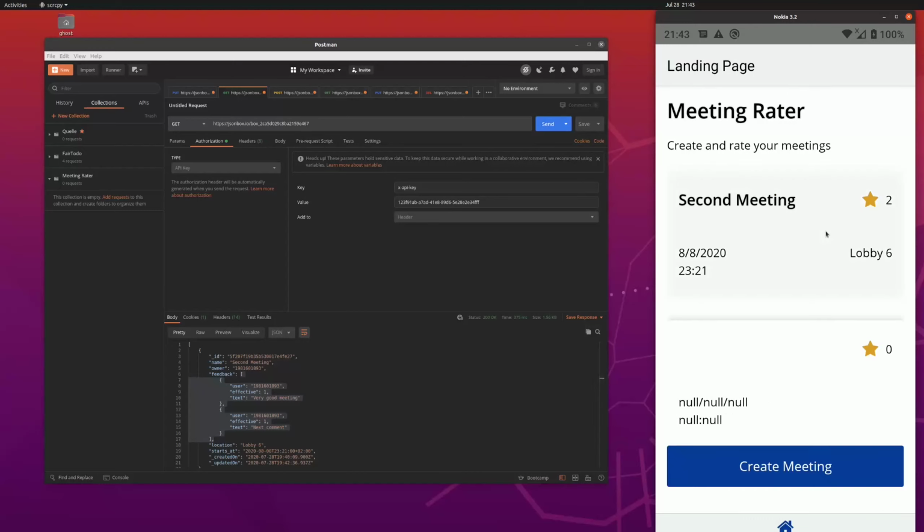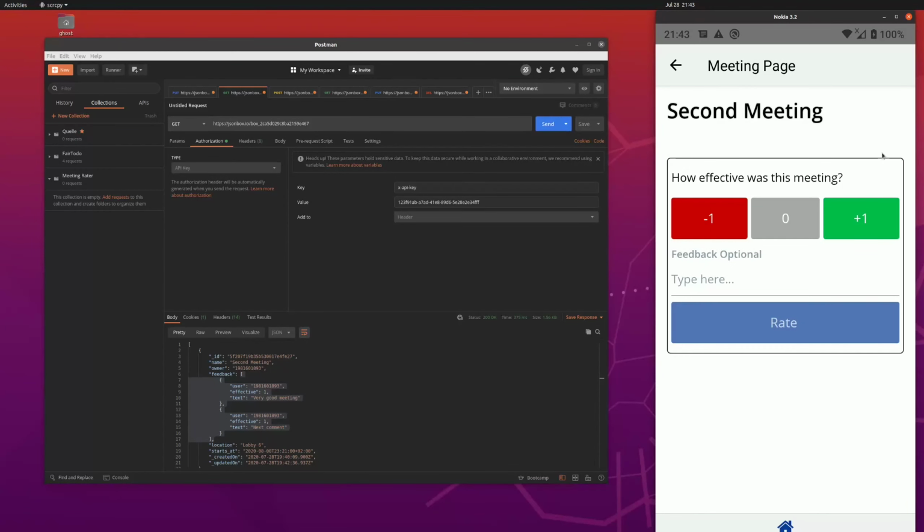Okay, but one problem arises. One person should not be able to give two feedbacks. So what we want to do is to not show this box once we have already given our feedback.